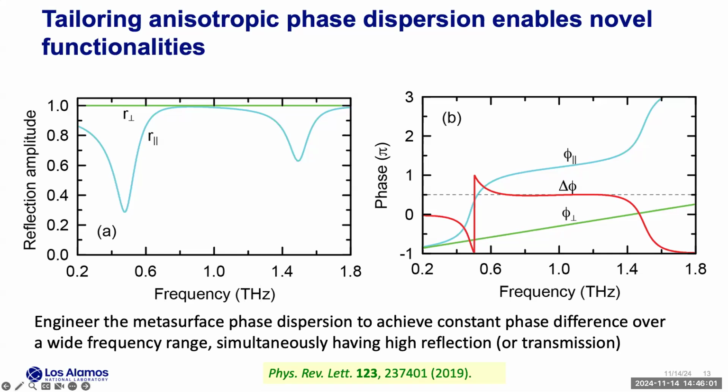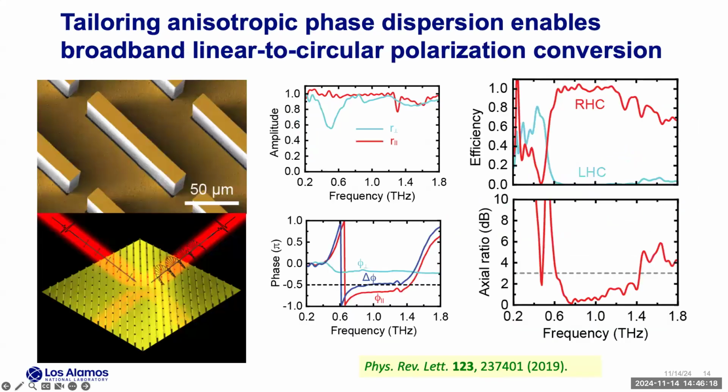If you look at both the reflection perpendicular to a metasurface and parallel to a metasurface, in this case, this is a 2 pi phase difference. So that would give you one functionality, but one that's, I think, of more interest and that we demonstrated is a polarization conversion from a broadband linear polarization to a circular polarization.